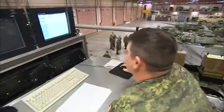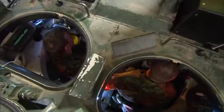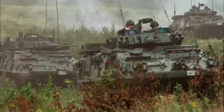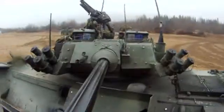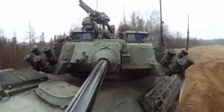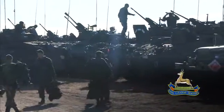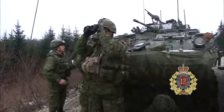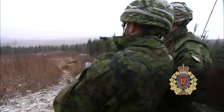You'll start off learning about our armoured fighting vehicles, operate its communications equipment, fire its weapons, deploy it in battle, and direct its crew. In the final phase of your training at Gagetown, you will lead a reconnaissance or tank troop, learning and developing the skills required to properly plan and control the maneuver of up to 8 combat vehicles in operations. When you leave Gagetown, you'll be assigned to one of Canada's 3 historic armoured regiments: the Royal Canadian Dragoons at Petawawa, Ontario, Lord Strathcona's Horse Royal Canadians at Edmonton, or the 12e Régiment Blindé du Canada at Valcartier, Quebec.